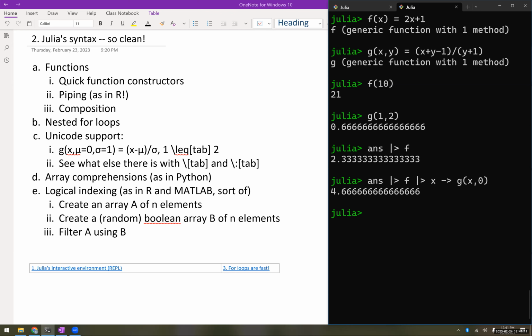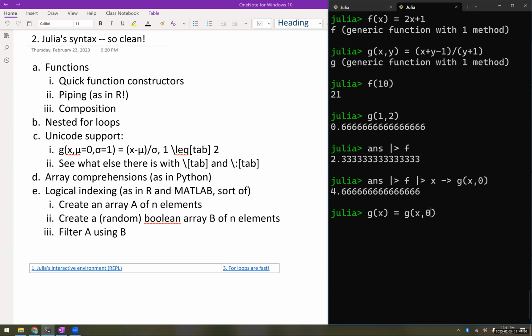Or we can just define another function, G, for that specific value of the parameter. Let's try that. Let's do G of X equals G of X, 0. So I'm fixing Y with the value 0.